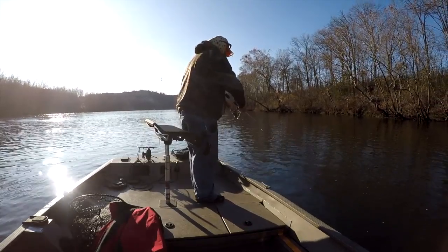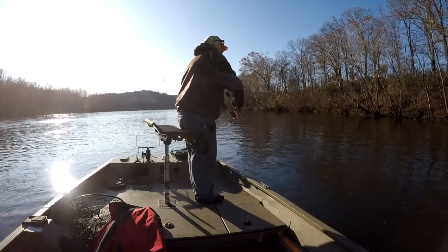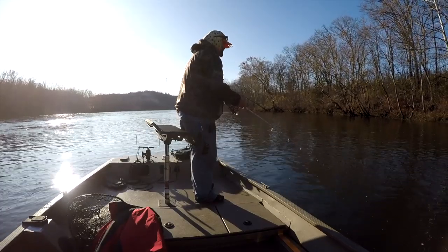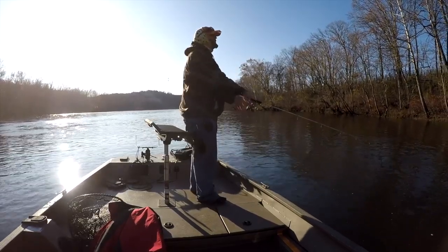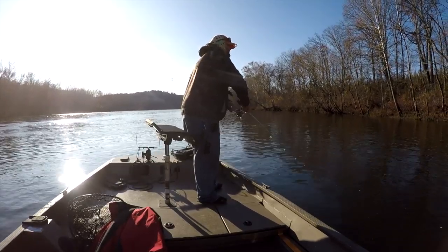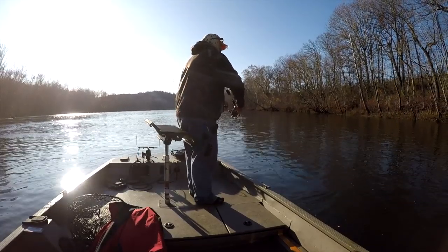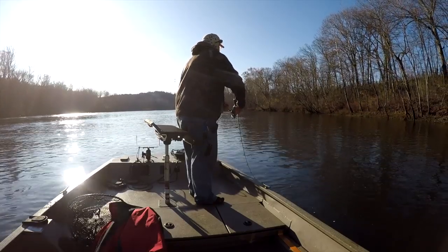If you're using really small jerkbaits, this one's a medium-sized one, if you're using really small ones, I recommend using 4 or even 2 pound test, if it's a micro-sized jerkbait. I've got 6 on this one, and this is 6 pound, and that's about the biggest I'd go. When I first started fishing jerkbaits out here, I was using 10 pound test, and then I tried 8 pound test, but I saw that it took away from that side-to-side action the bait's supposed to have. So 6 is about the heaviest I found that still allows it to really move nice and free back and forth.